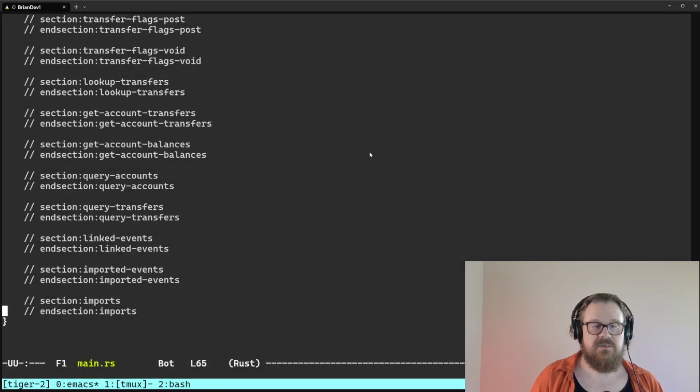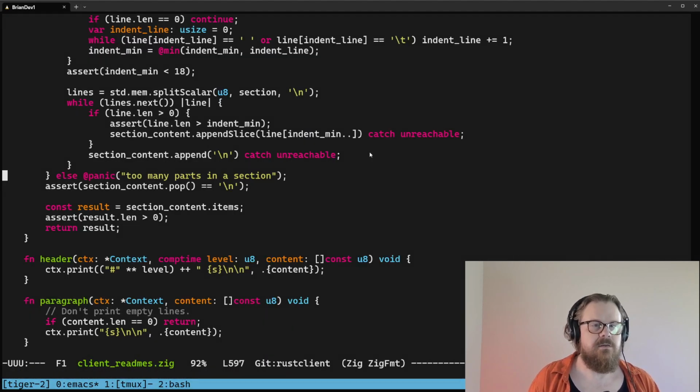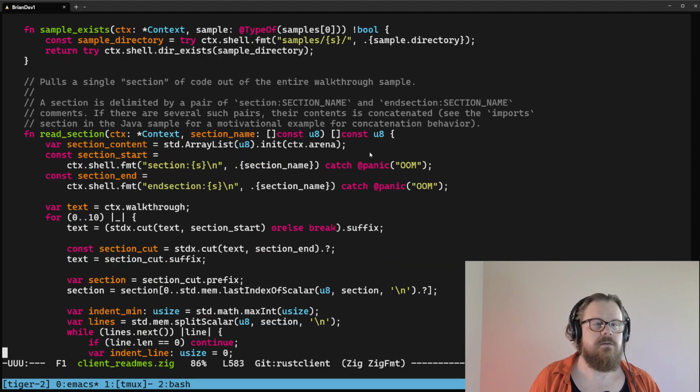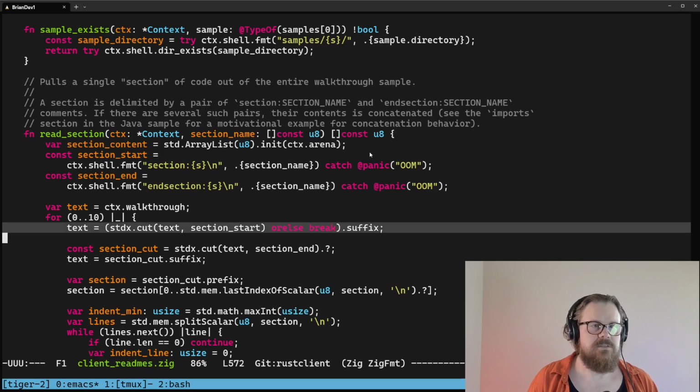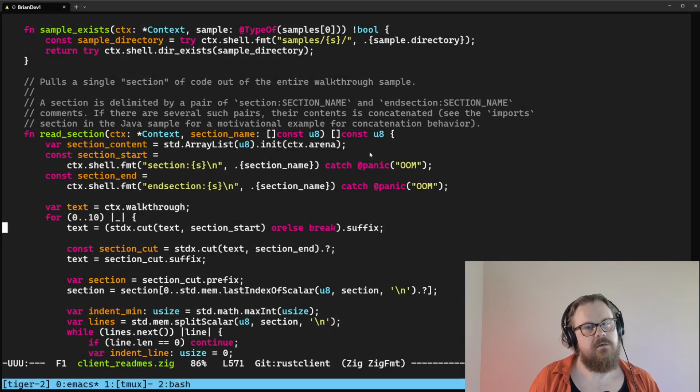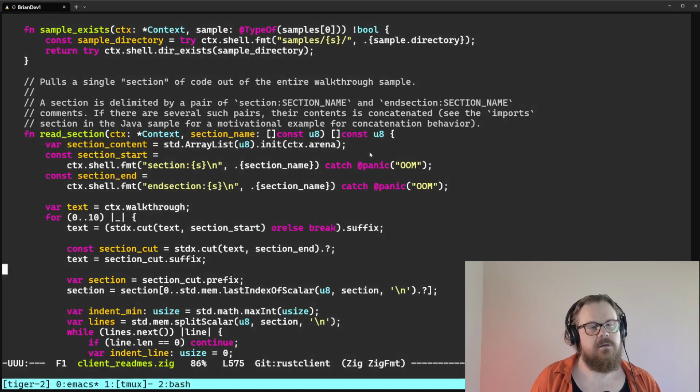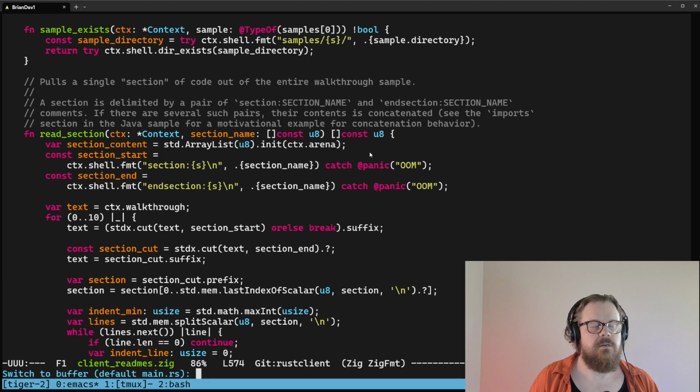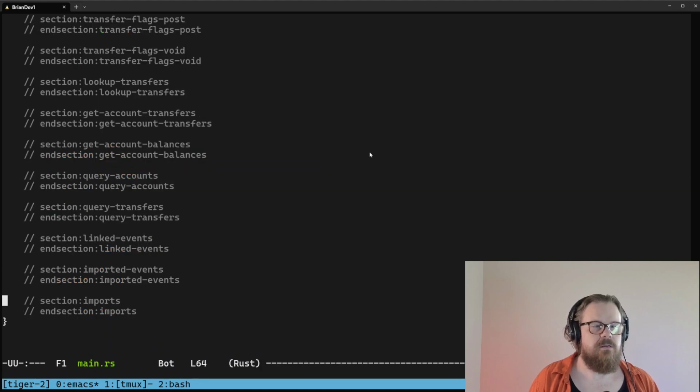This import section doesn't. Reads a single section name, cut text, section start.